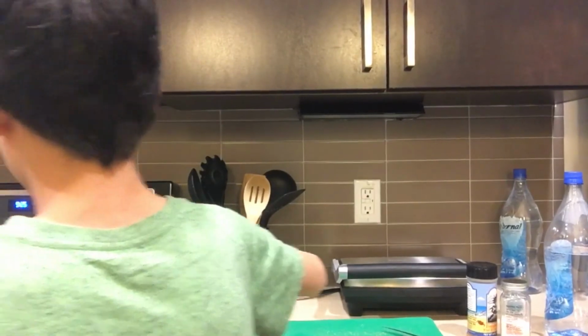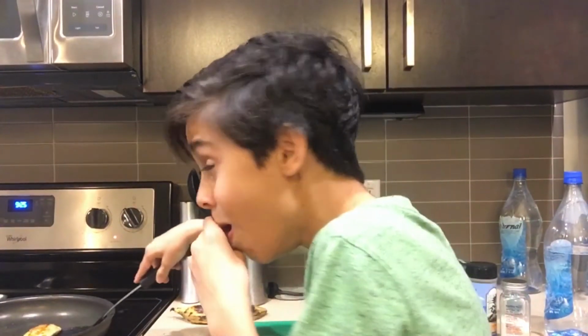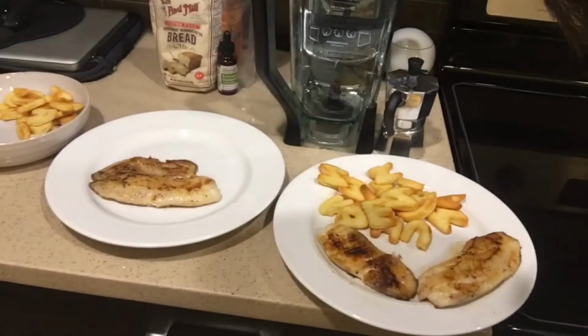I got regular ones. So we're going to put it on the plate. Uh-oh. That was weird because I just ate a french fry. That's probably why it happened. It got stuck in my throat. So this is how we're going to be eating. Still haven't got the mahi-mahi.